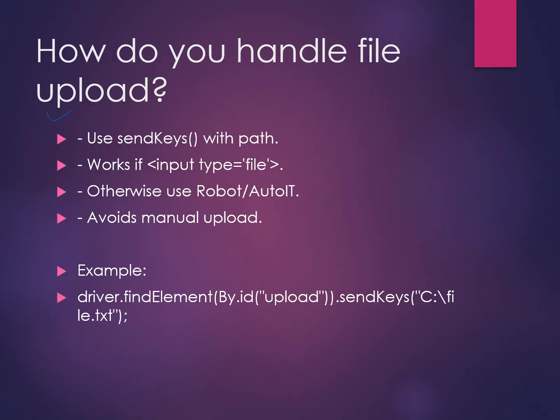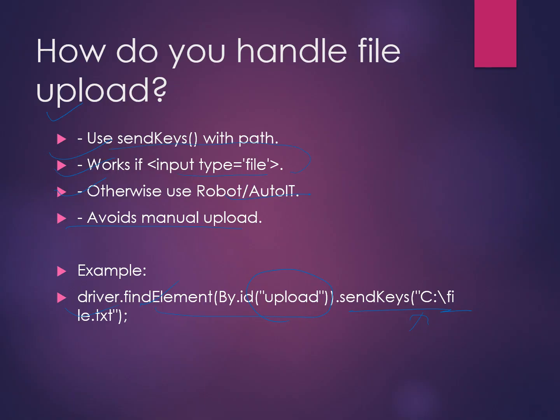How to handle file upload? There is a very simple way. Provide the file element and then sendKeys with the address of the file. Another way is to use Robot and AutoIT, which is a little different, but you need to understand the code. Avoid manual upload and use sendKeys. This works if the input type equals file.